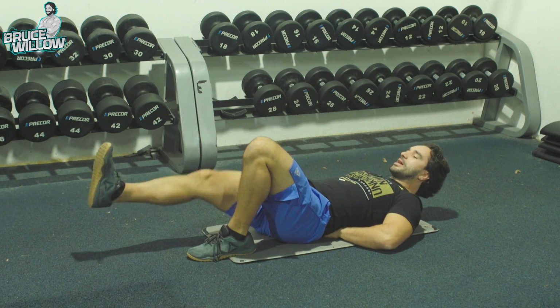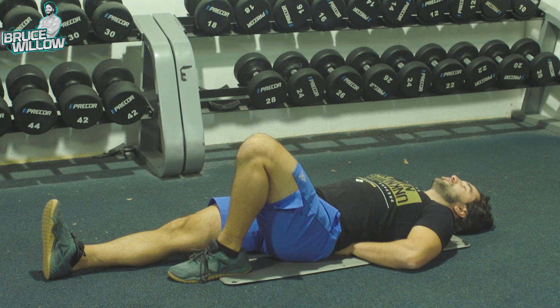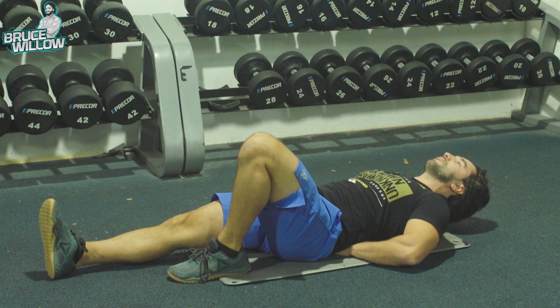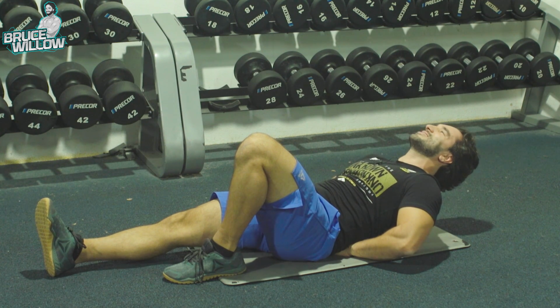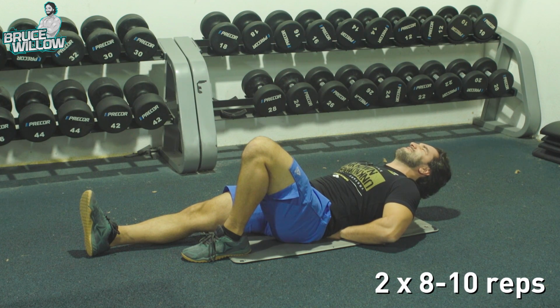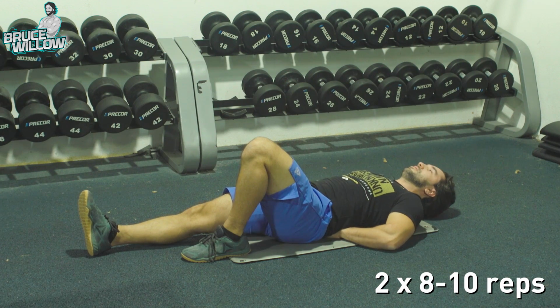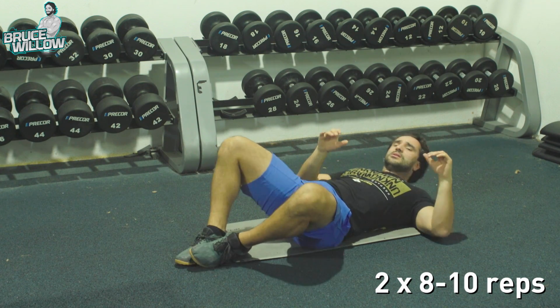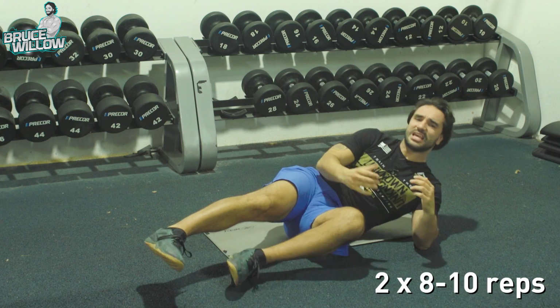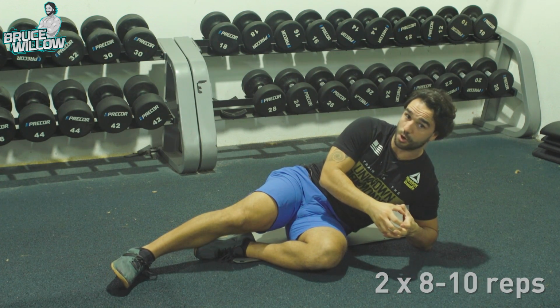Now you bend one leg, the other one stays extended all the way back, and then just the shoulders and the head will leave the floor, keeping your torso straight, and come back. Notice that this is very subtle, but it's a very safe way of working your abs and getting you ready and activated for the workouts.